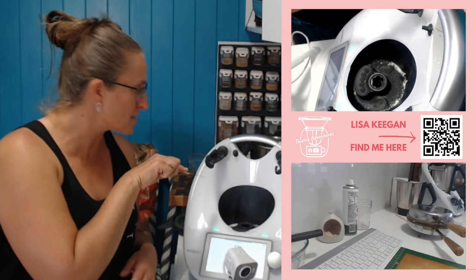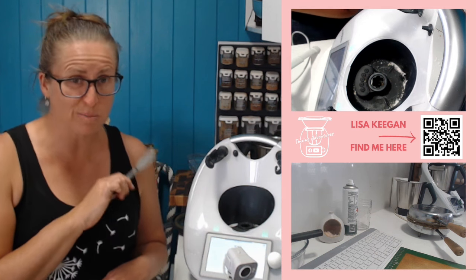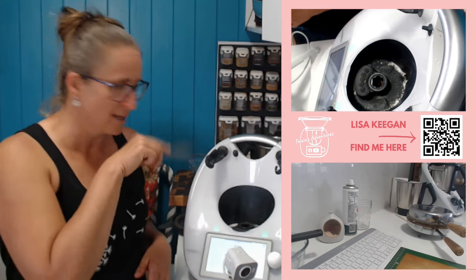Something you can also do is use a cupcake pan. That is also a great tool as well. I've just noticed the kids cooked a lot on the weekend. Look at the mess they've left. Try not to leave that in your Thermomix, okay? It encourages bugs to come live around and in your Thermomix. I'm going to clean that off as soon as I get off camera. We did have a busy weekend outside, and so the kids did a lot of cooking, which is fantastic, but they're a little bit short, and so things end up inevitably everywhere.